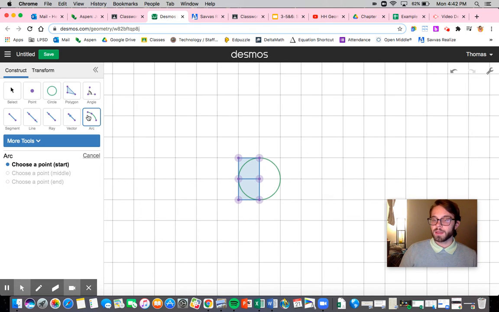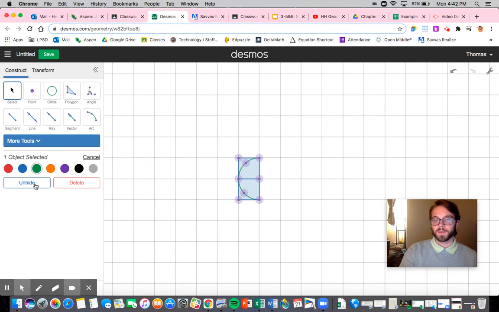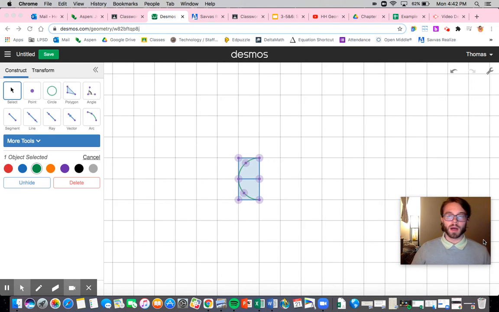Then what you're going to do is draw an arc. To draw this arc, you're going to go from the top right corner over here. And then on this one, you're going to go from this corner where you just ended over to here. For the first two, you can just use a semicircle. Obviously, so far it just is a semicircle. But as you go on, you can't just keep using a semicircle. So I just wanted to show you the actual explicit steps on how to do that.